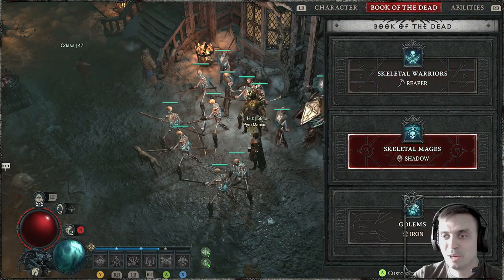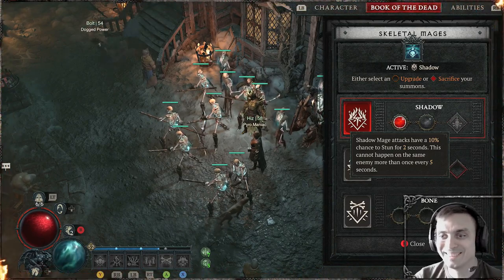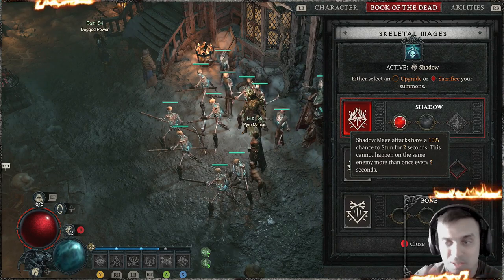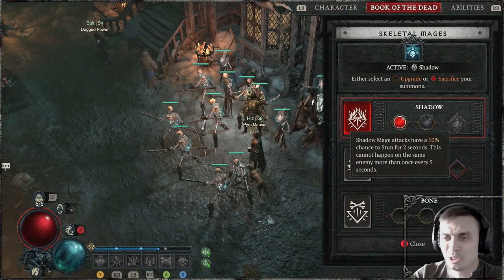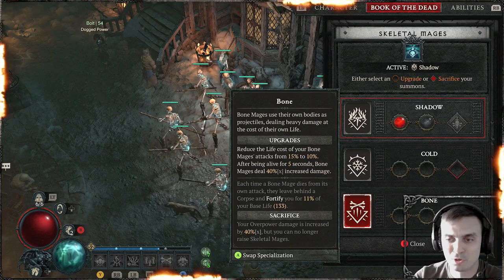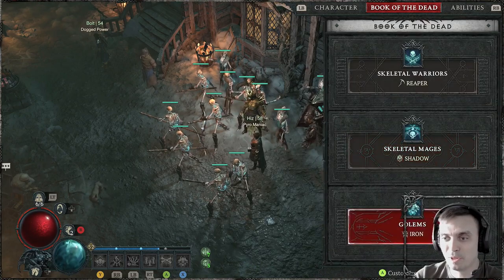My current character is not the main hitter. For these skeleton mages, I'm using the shadow mages, yeah. And I'm using the one that has a 10% chance to stun the enemy for 2 seconds. So basically this is going to happen to the same enemy more than once every 5 seconds. Actually pretty good. I keep debating between these two, but for a lot more damage, the bone guys are pretty good. I'm aiming to use these guys, but they die a lot, though they're a lot stronger.